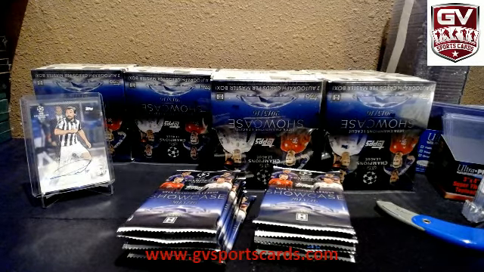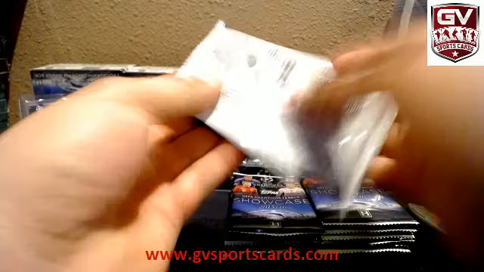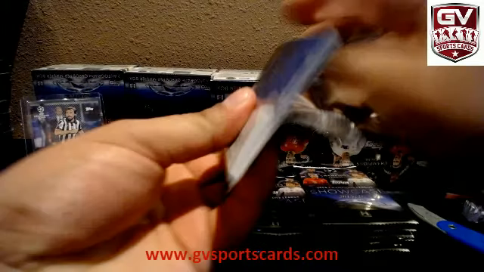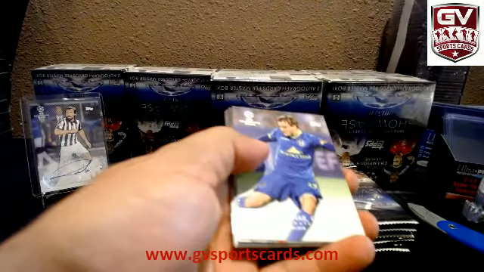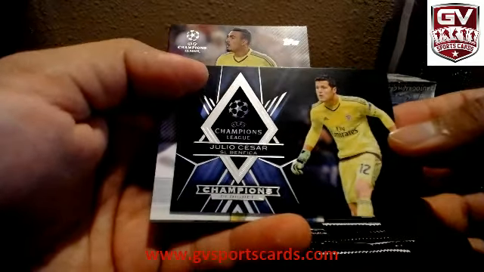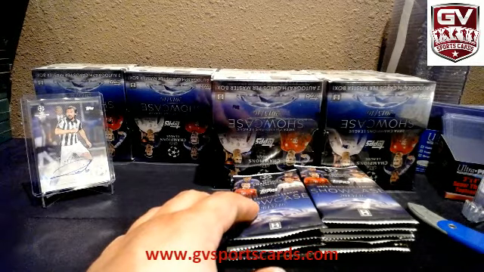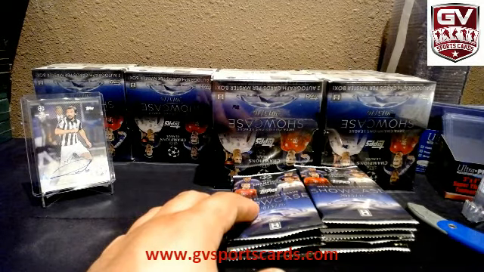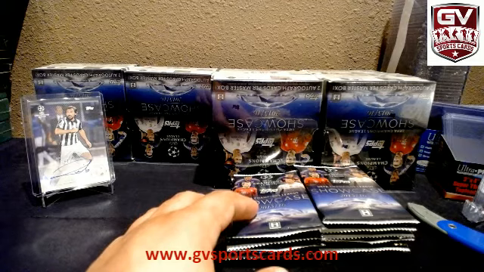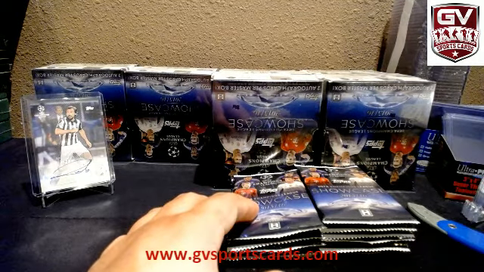Two hits per box, two autos per master box. So 16 autos total. Jimmy just put up a checklist today. So if you guys want to see the checklist, pretty good checklist. Julio Cesar. If you guys want to see the checklist, I think I have it up. Yeah. You guys can see some of the autos you can get there.